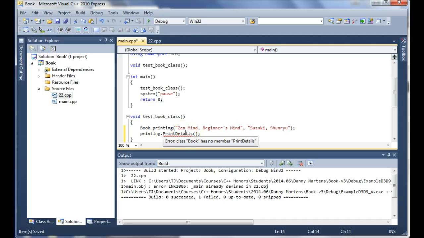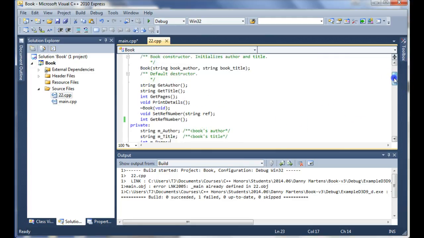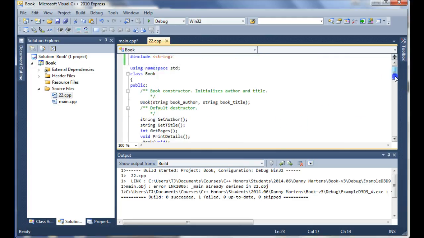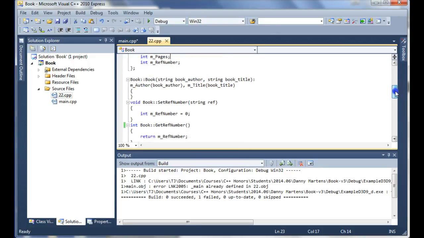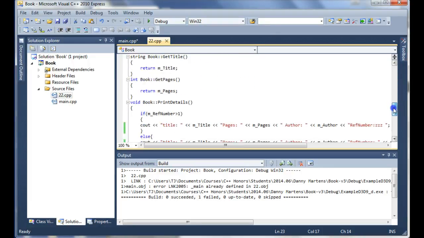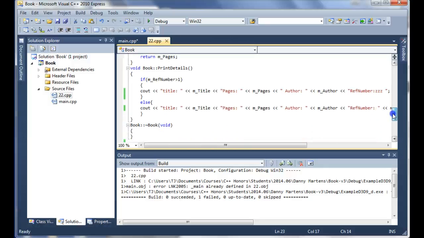Oh, but let's see. Book has no member print details now. Let's see. Oh, it's a public method. Print details is right there.